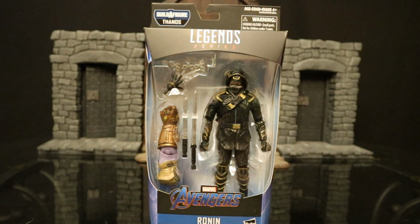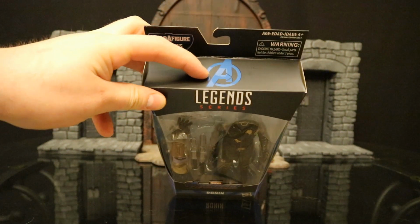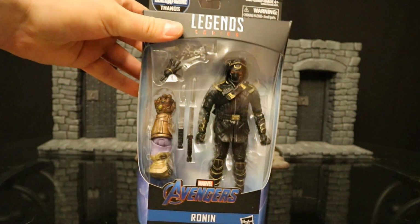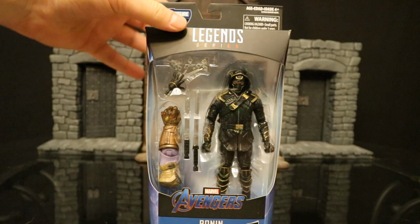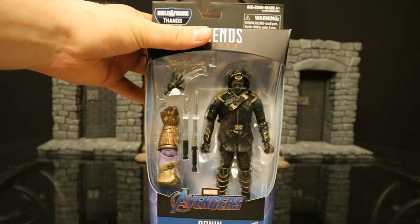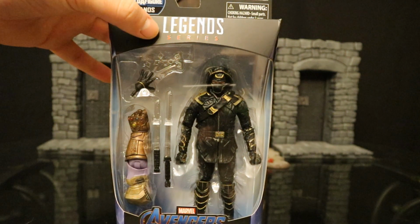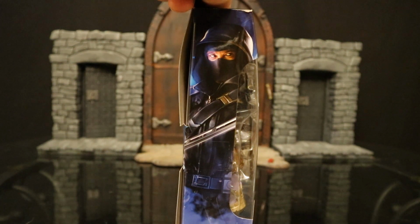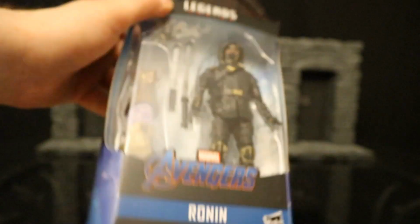Alright, let's take a quick look at the packaging here. As you can see at the top, Build-A-Figure Thanos, Avengers logo at the top, Legends series, Marvel's Avengers. This is an Avengers wave because you do collect Thanos, Ronin, Hasbro. Of course, we got the actual figure in here. He's a ninja outfit. He's got 2 swords, an alternate hand with throwing stars. Great weapon for a ninja. On the side here he is, posed up with a sword. Exact same thing on the other side. On the bottom, we've got a barcode as well as a bunch of credits.